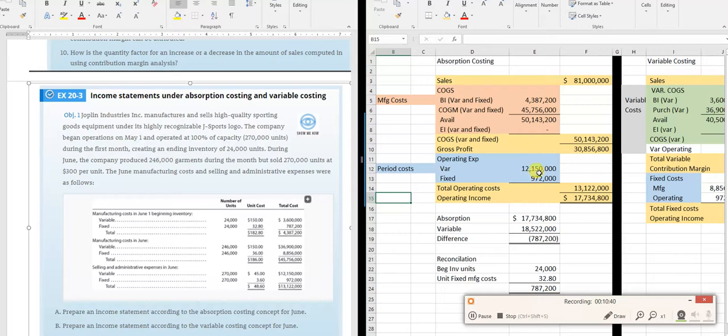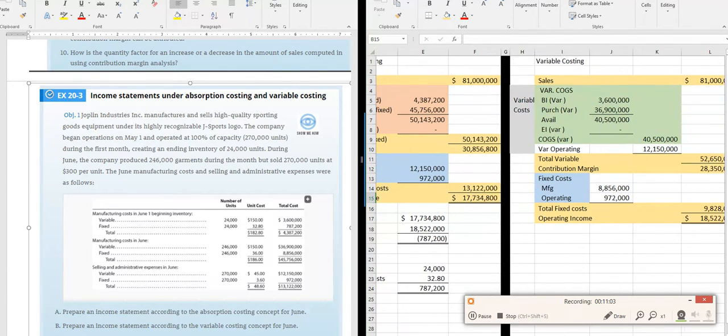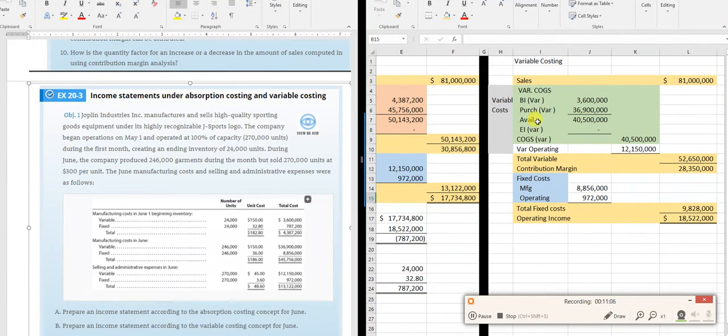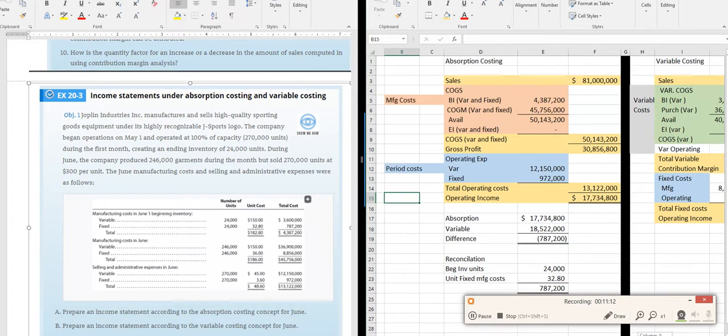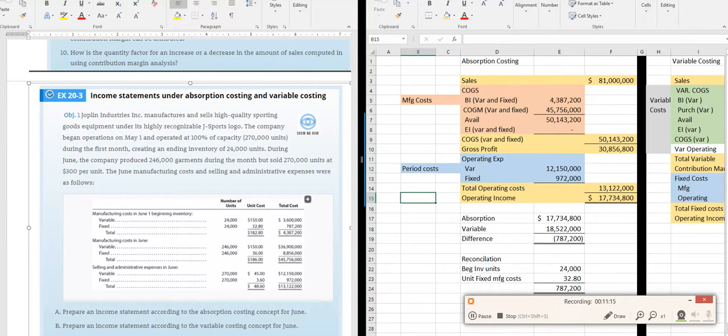They're right here because they're costs of the period. So I'm going to expense them in the period that they happen. However, manufacturing costs do have this beginning inventory thing. So under absorption costing, I'm going to have both variable and fixed costs flow through the cost of goods sold statement. Under variable costing, when we get over here, which I'll explain later, you're only going to have variable costs flow through the cost of goods sold statement because I'm going to treat fixed costs as total costs. So like the one I just said, I want to expense the entire $200,000 or $20,000 worth of costs in the period that it happened.